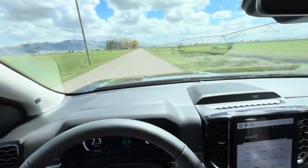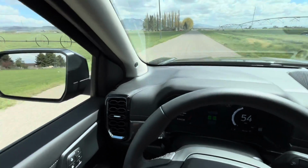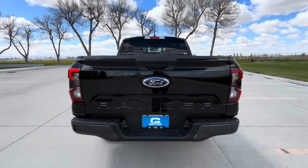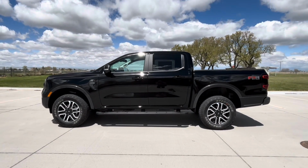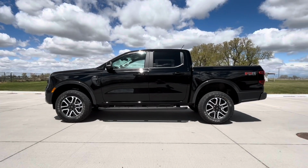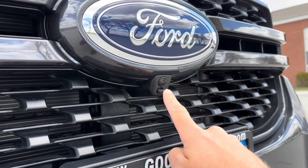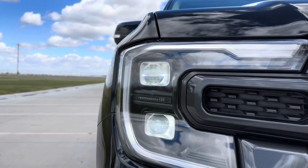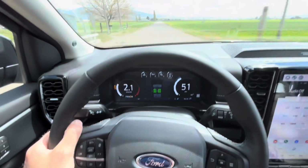And just driving it around on the country roads, it feels fairly wide. It's about 6.5 feet wide with the mirrors, but it's not overly long for being a mid-sized truck. It's only about 17.5 feet long, which usually full-size trucks are about 19.3 feet unless they have a long bed. Then they can be longer than that, even over 20. But this one at under 18 feet and having a 10.5 foot wheelbase, it feels really good on the road. I'm going about 50 right now.